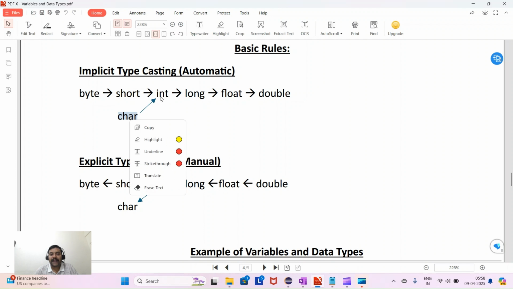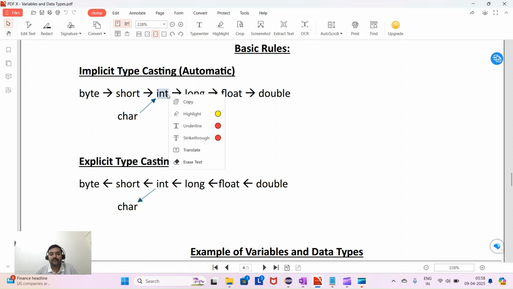Char is 2 bytes and int is 4, so we can directly cast from a lower data type to a higher data type. Int is the higher data type and char is the lower one, so we can cast this way. Whereas if we are going from left to right in this way, we do not have to use explicit typecasting.